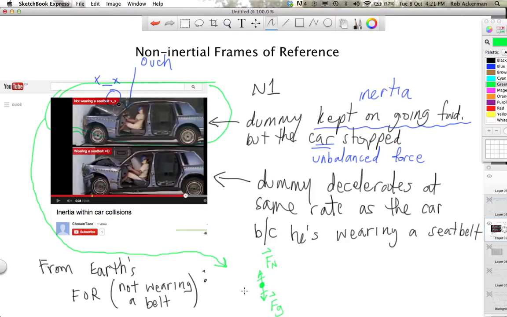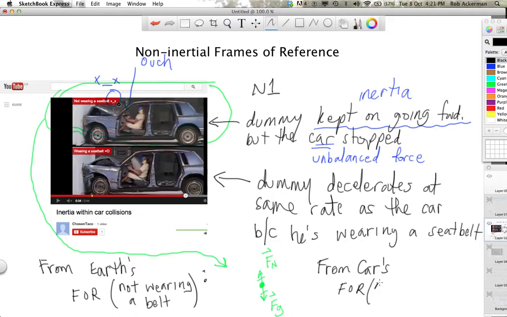However, now I want you to think about the last time you were in a car. Perhaps you had the misfortune of being in a car accident, I hope not, but I think most of us have felt what it's like when the driver slams on the brakes very suddenly. Think about what it feels like if you're in the front seat and the driver hits the brakes really, really hard. And then use that memory to draw the free body diagram. Okay, so ready? Free body diagram from the car's frame of reference.